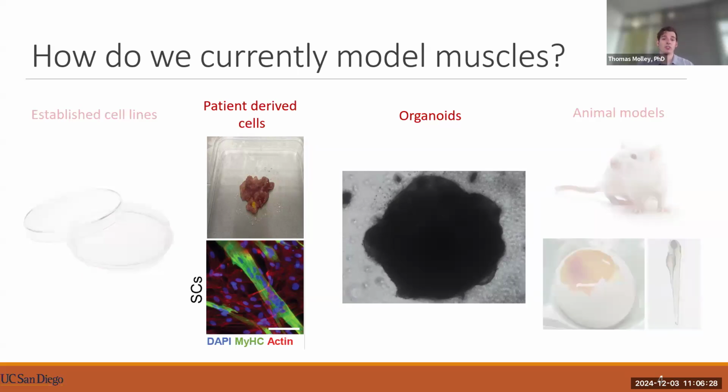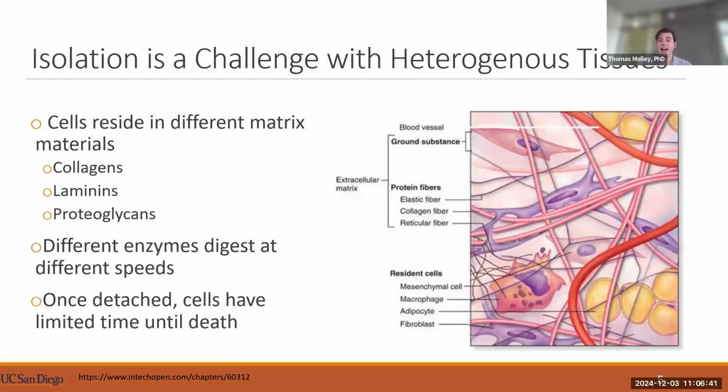And so what our lab focuses on is the two different aspects in the middle. So patient-derived cells, where we isolate those cells, and also using stem cell-derived organoids. But one particular challenge with both of these models is isolating those cells from those heterogeneous tissues. So as most of you can probably appreciate, the extracellular matrix that native tissue builds, and that even organoids create themselves, is full of a cacophony of different proteins and materials. And so if you do proteomics on, say, a muscle tissue or a lung tissue, you're going to find over 60 to 70 different types of matrix proteins.